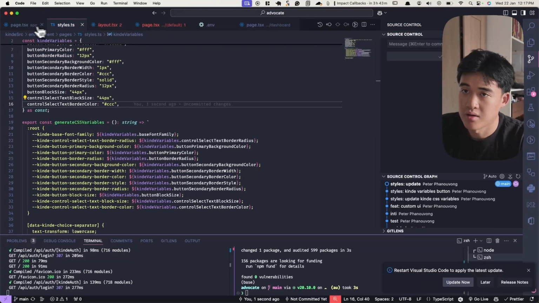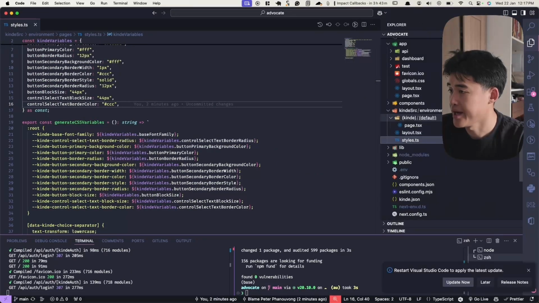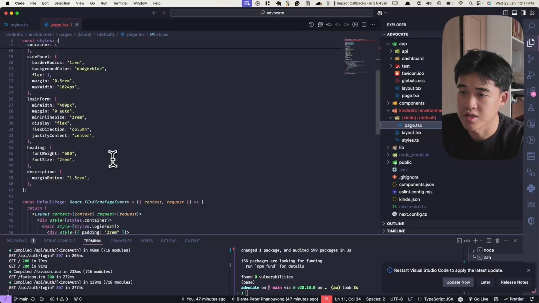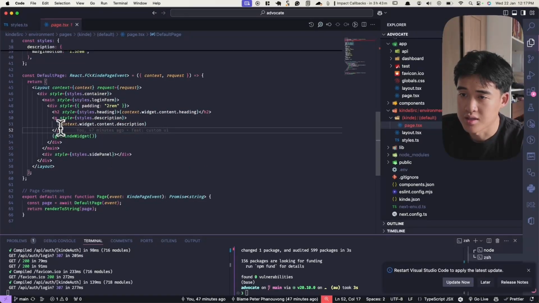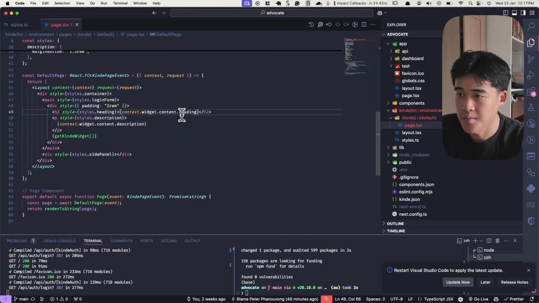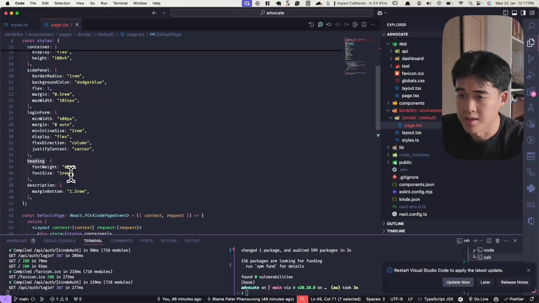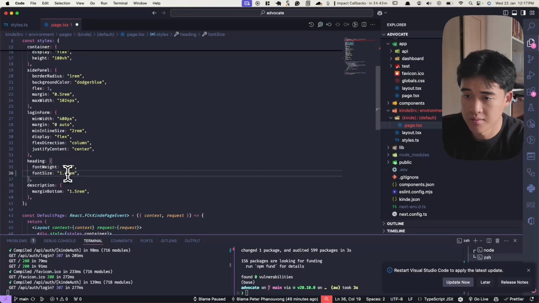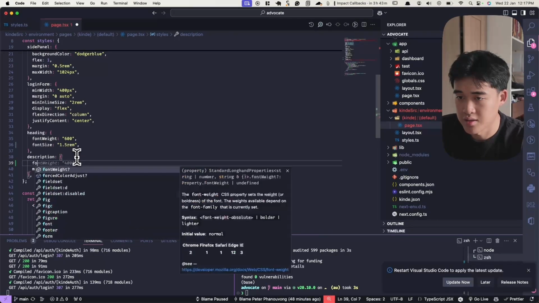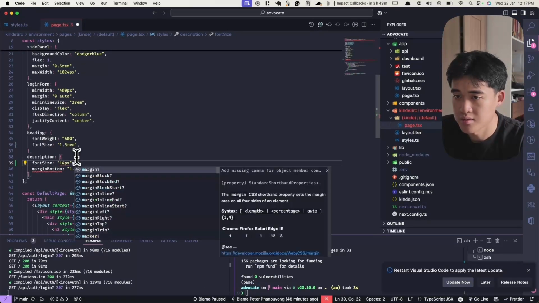So that's going to be not on this styles page, but if I check out the page on the default, that should help us out. So you can see here I have the H2, and you can see I have the description. So for the heading, I have the styles up here. And then let's change the font size to 1.5 rem. The description, let's change the font size to, we had 14 pixels.